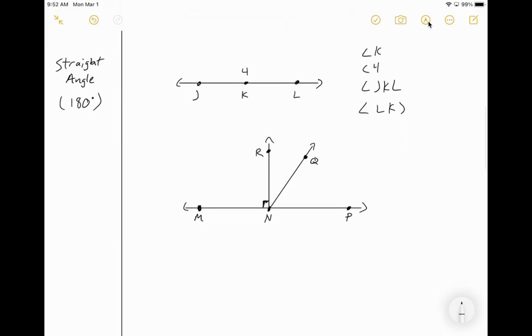Now, this is the importance of why we need more than one name for an angle. For example, if I said which one is angle N, well, they're all angle N, aren't they? Isn't N in the middle of all of them? Yeah. So this is where we need all three letters. If it's ever like in a dispute, you need to use all three letters. So this is what I want you to do. Can you tell me there are two right angles in this little diagram? Can you tell me what they are? Two right angles. Go ahead and put that in the chat. What are the two right angles in this diagram?